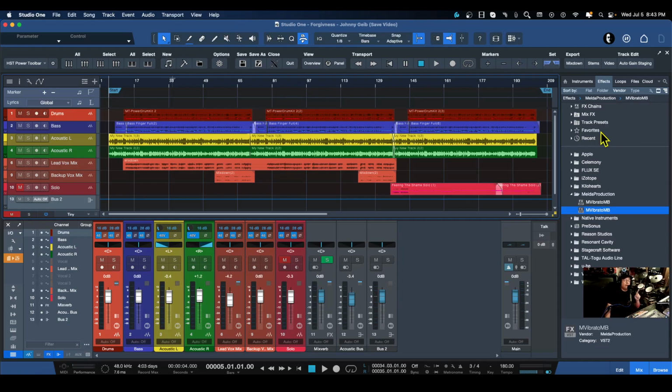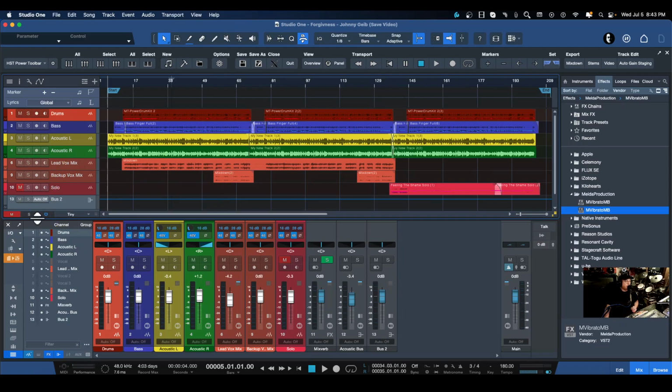All right, so now. If you are working in Studio One and your friend is working in Pro Tools, shame on them, and you want to give them the song, you have to export the stems. Now, exporting stems to somebody who isn't using Studio One is a little more tricky. So you're going to have to decide whether you are going to give them the stems with the effects or without the effects. There's a couple of ways to do this.